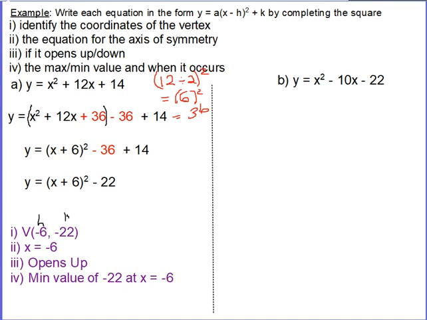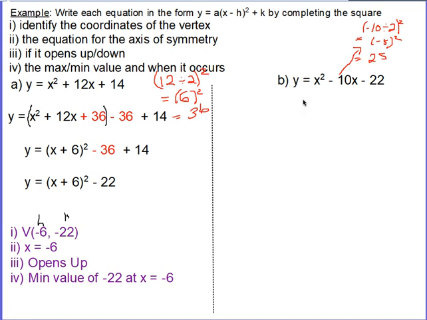Okay, the next one. We have y equals x squared minus 10x minus 22. Minus 22 does not feel right. It should not be minus 22. You might be able to already do this step in your head to figure out what that number might be. So we know it's that c value. If we want to make this a perfect square, we're going to have to complete the square. So we're going to have to take the b value, take half of it, and square it. So negative 10 divided by 2 squared, we should get negative 5 squared equals 25.